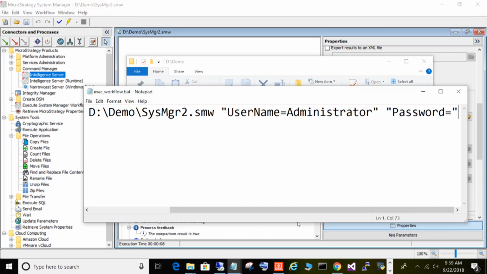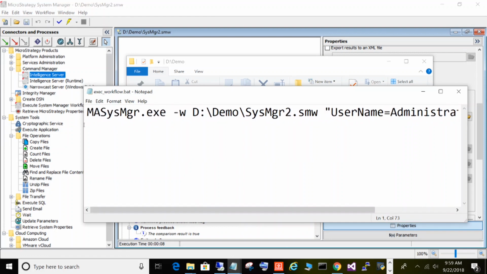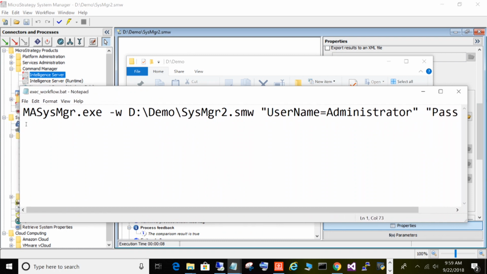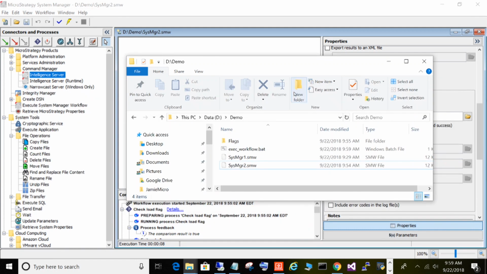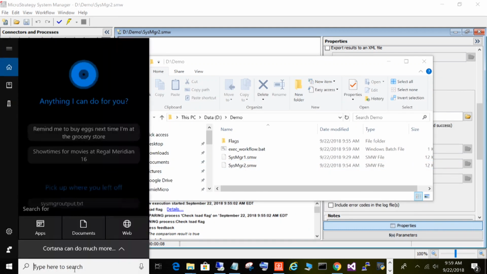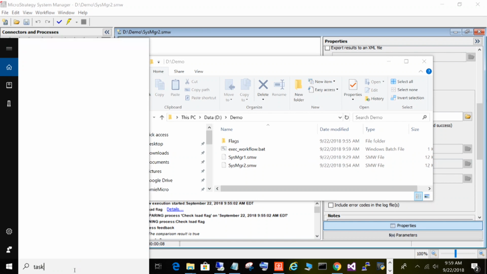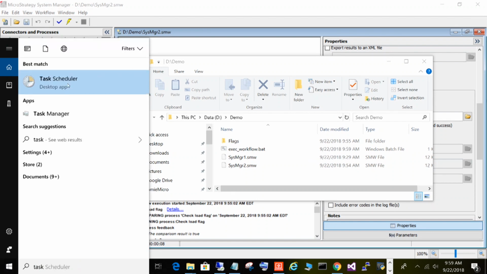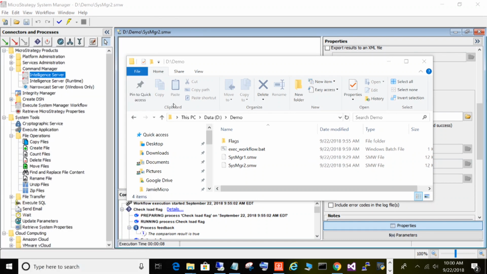In my case, it's just blank. And that's it. So this is the whole command to execute this. So we'll click save. And then we'll close that. And now we'll go into our scheduled task, or Task Scheduler, sorry. We'll open that.